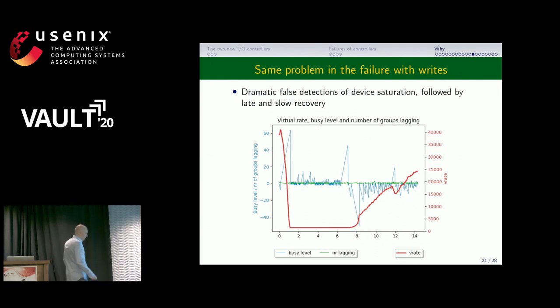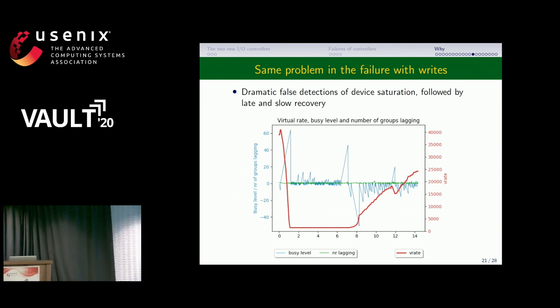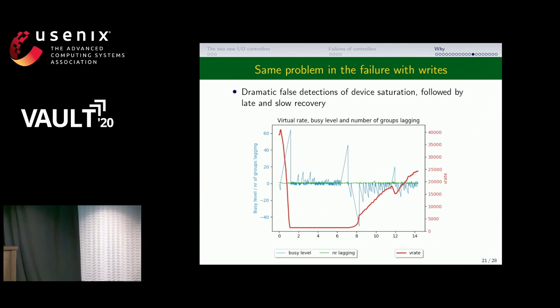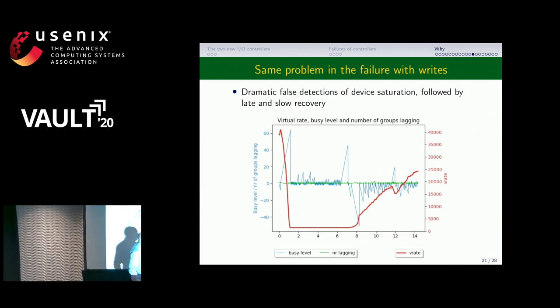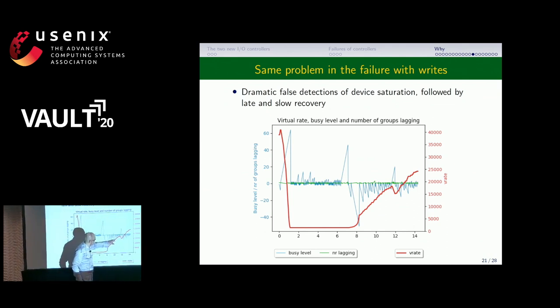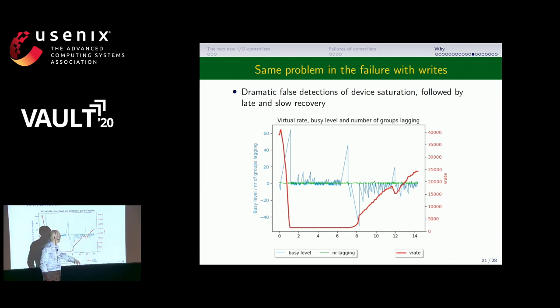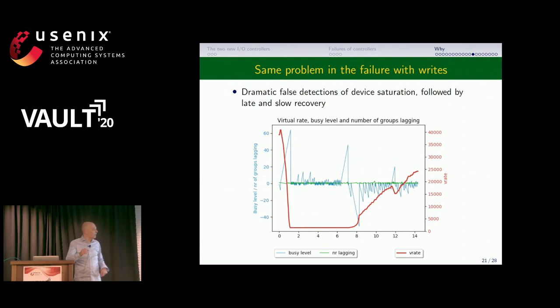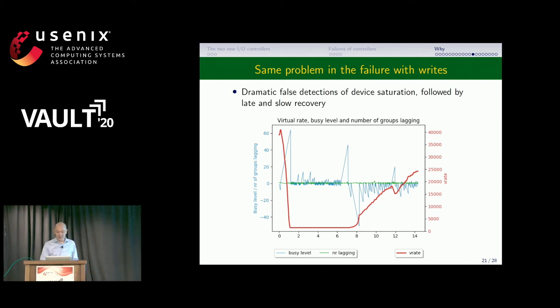This is what happens in the test for the writes, in case interferers do writes. Also in this case, the V rate is very high at the beginning, so the throughput is high, but then again, this strange spike, and the rate goes down, remains down, and then starts to recover a little bit, but very, very slowly. When it has recovered half of the speed, the test is finished because a lot of time has already passed. In addition to the other problems, it recovers very slowly, but it goes down very sharply. So yeah, it's tilted in the wrong way.